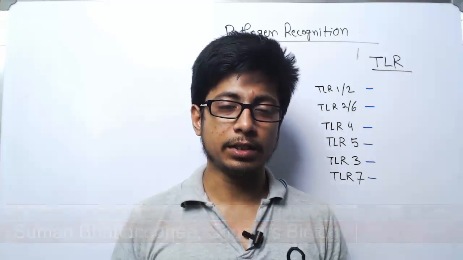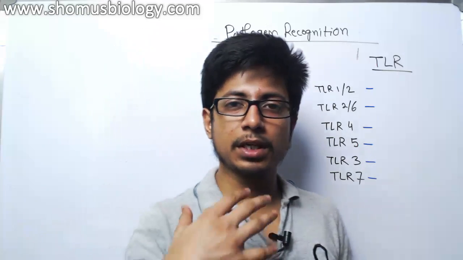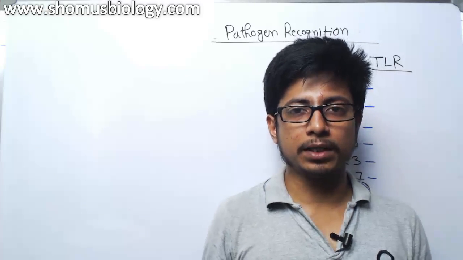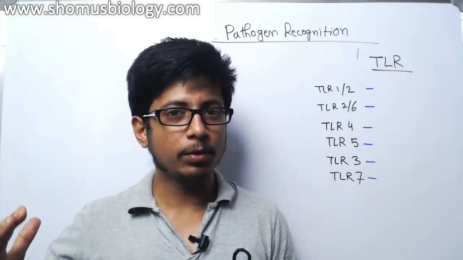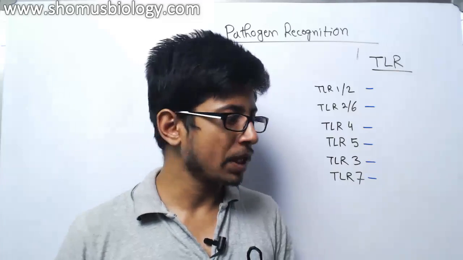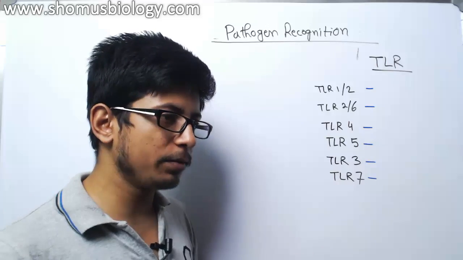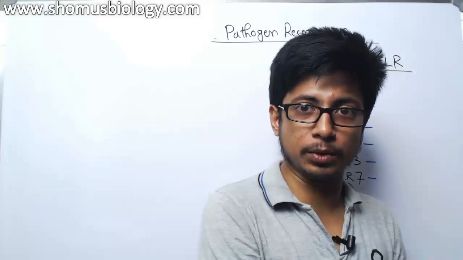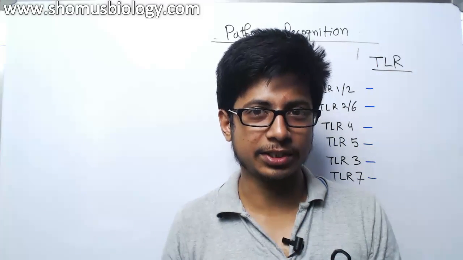And in this video lecture, we will be talking about pathogen recognition, which is one of the first parts of innate immunity. Because remember, we are talking about the immune system of the human body, and we're looking at a series of videos that demonstrate immunology in more detail. In the earlier videos, we talked about the overview of the immune system, how it is maintained, the importance of keeping innate immunity and acquired immunity, and how they communicate with each other.